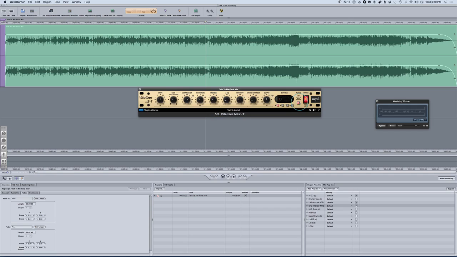mastering style processor. It's hard to call it necessarily an EQ or a compressor or give it a very specific name. But it's a really powerful tool, and the more that you dig into it, the more you get an idea of what the capabilities are. A really great emulation, great mastering tool, and one worth having for a mastering plugin collection, at least, if not for your mixing work. There you have it, the SPL Vitalizer MK2-T.